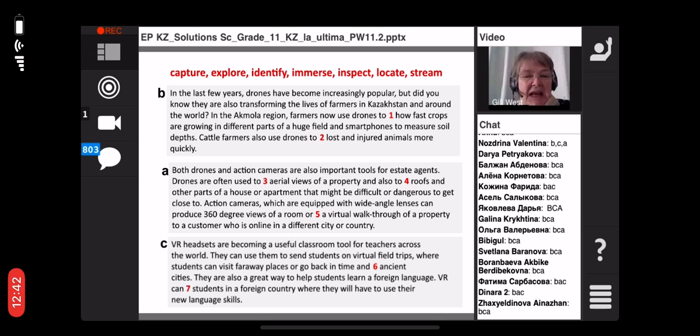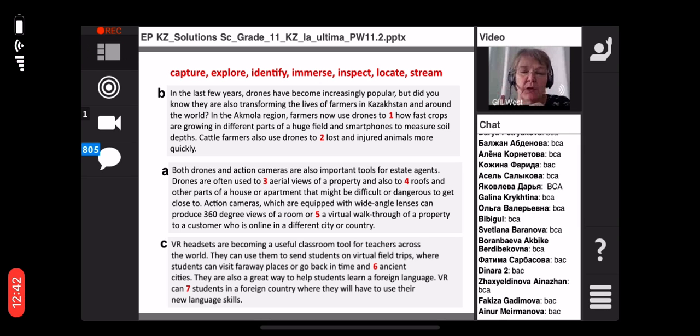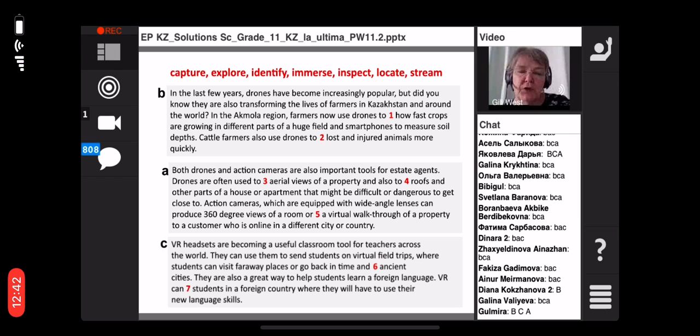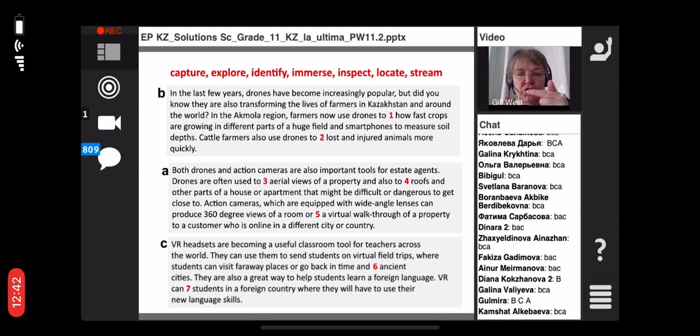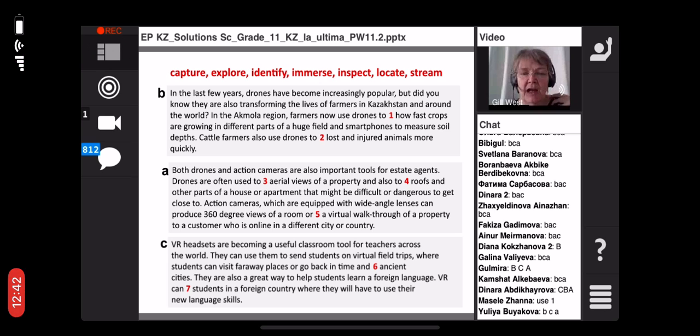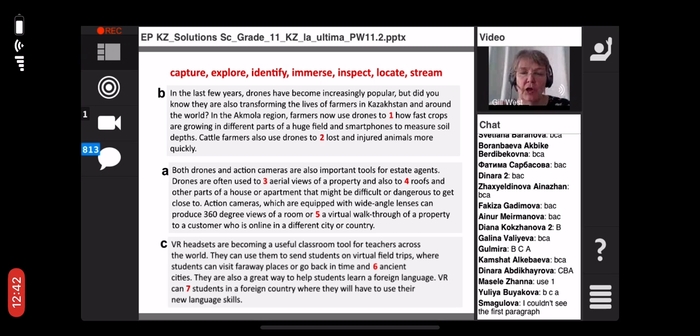It is actually B, A, C. But again, as we said before, what you're doing there is predicting and you're using your skills. So we can now use this opportunity to see how the paragraphs link together and to train our students to see the connections so that they get better and better looking at that text coherence and cohesion.